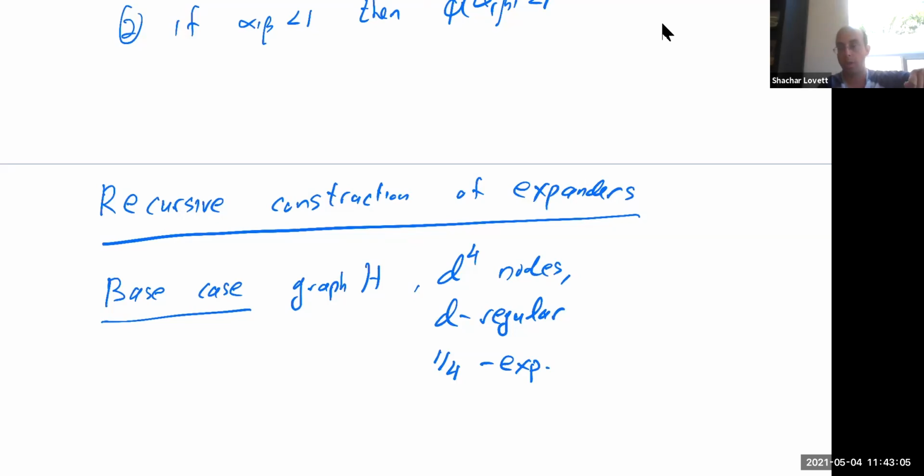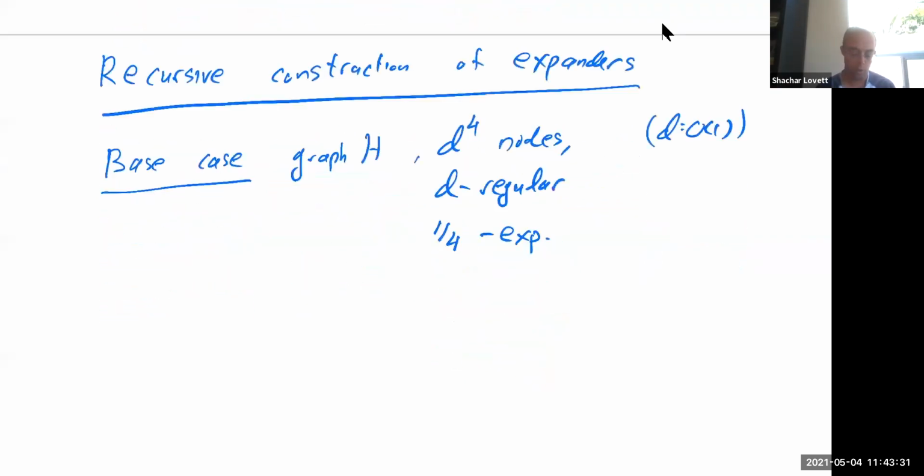Once you choose d large enough, d is more than log of d to the 4. Or you can use algebraic or random constructions. It doesn't matter how you start, but you start with some base graph, where d is some constant that's big enough. So you start from one of these graphs, and you want to start blowing it up.